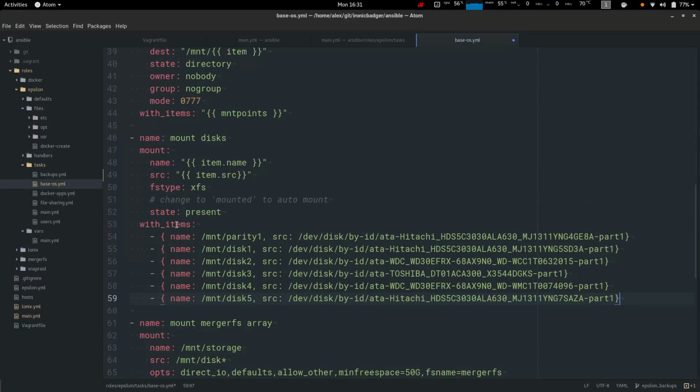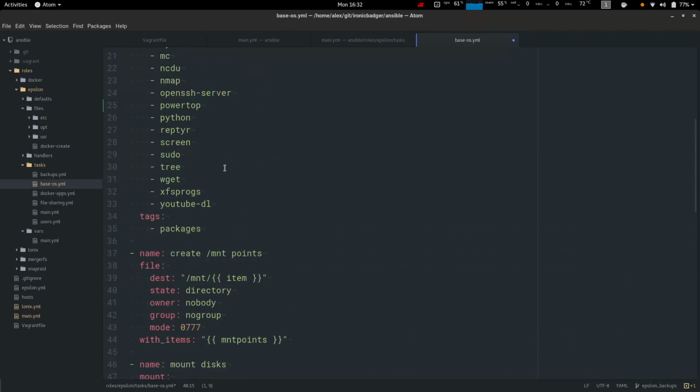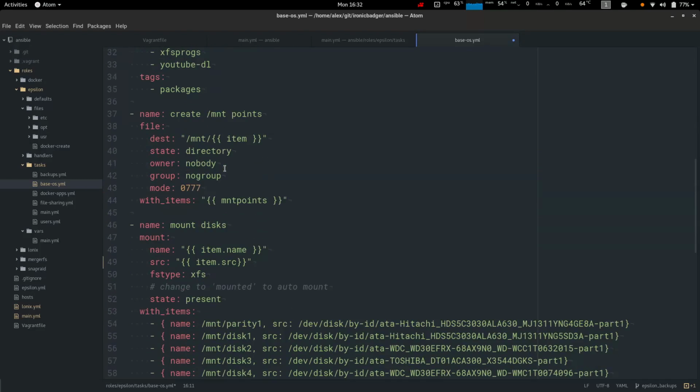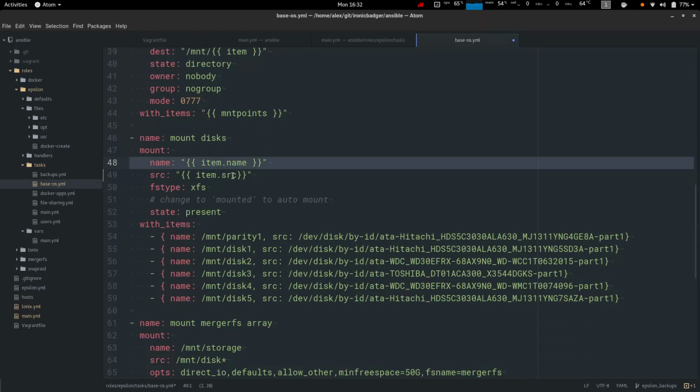By using with_items again, what we can actually do is create, I don't know what really to call them, they're kind of like variables that you can reference. So if we have a look at the mount command, the name is item.name. So item, similarly to when we had the package option up here, refers to each item in turn, and then it's like a key value pair.